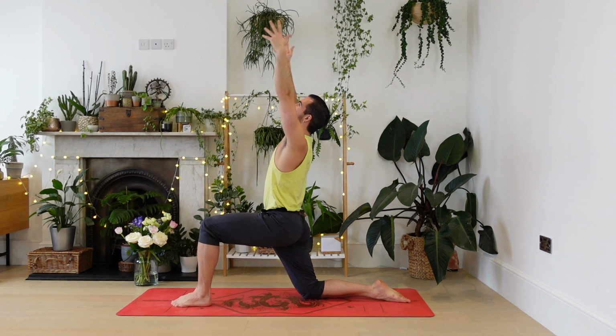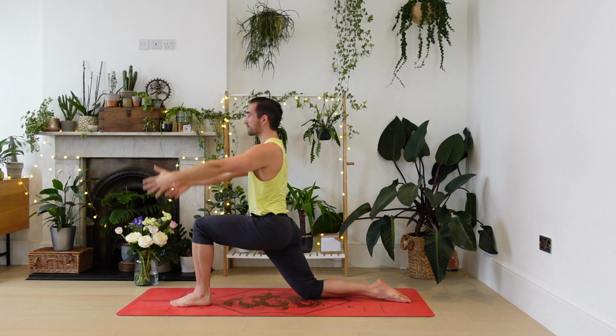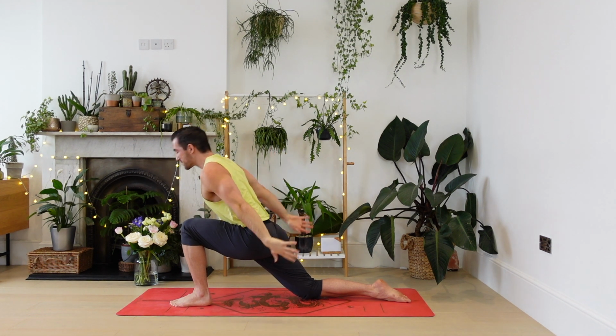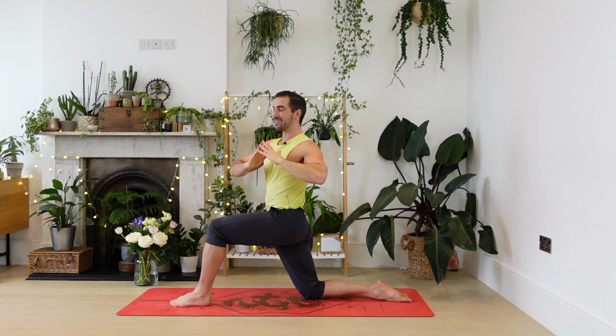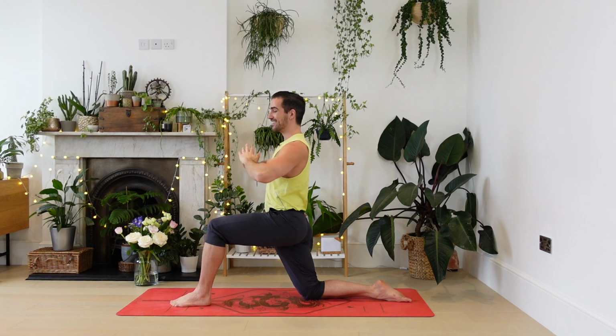Two more. As the arms come up, fingertips join, fingertip prayer position. Turn to your left, use your obliques, and then back to center, two more. Waking up the core, waking up the glutes, setting ourselves up.